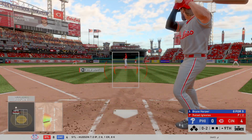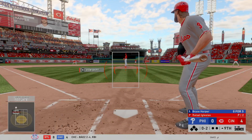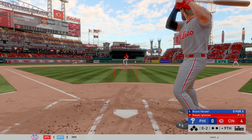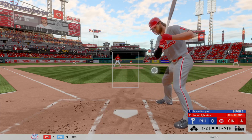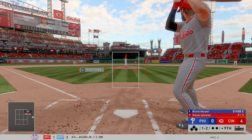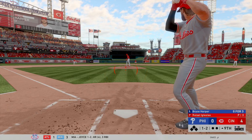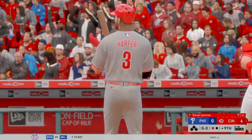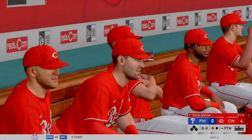2 strikes now. Hey, you could tell his eyes lit up on that ball right there. It was a little up, but it was out over the plate. Tough pitch to pull, and this guy's known for going deep both sides. Count moves to a ball and 2 strikes now. They really bunch him up on that one as he swings and misses for the first out.